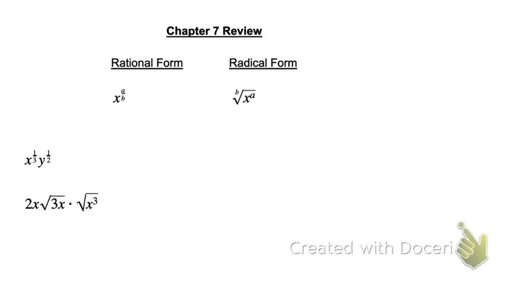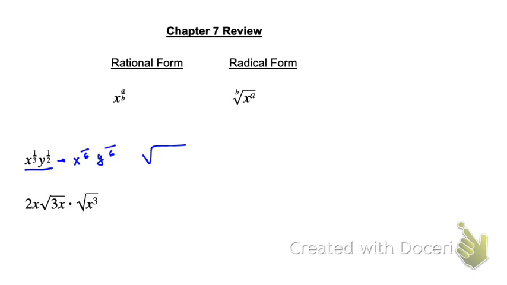Okay, so let me clear that out and do a couple little examples for you. If we have something in rational format, fractional exponents, and we want to convert it over to radical form, we know that these denominators would go in the hook, and they're different right there. One is a 3 and one's a 2. It's the 1/3 power and the 1/2 power. So the first thing we need to do is make them the same denominator. We have to do a little common denominator work here. The common denominator of 1/3 and 1/2 would be a 6.